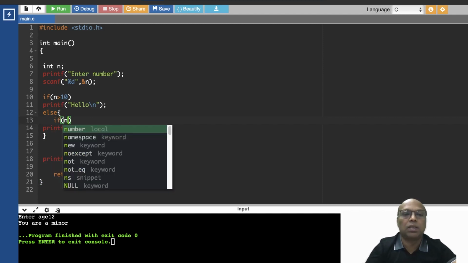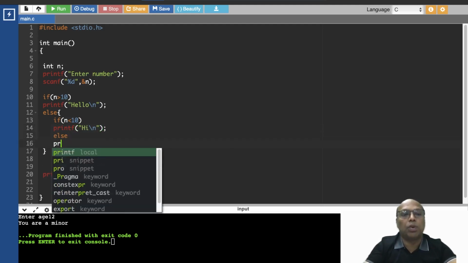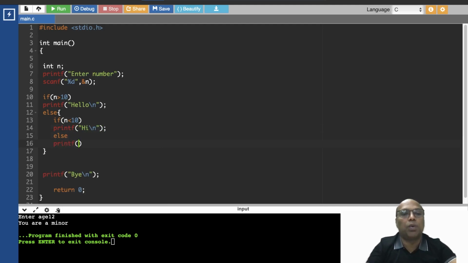If n is less than 10, I'm going to print hi. Else, I'm going to say printf, it is equal. Done. I come to the else part for two reasons.